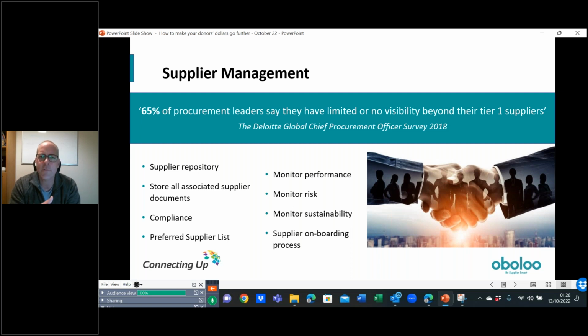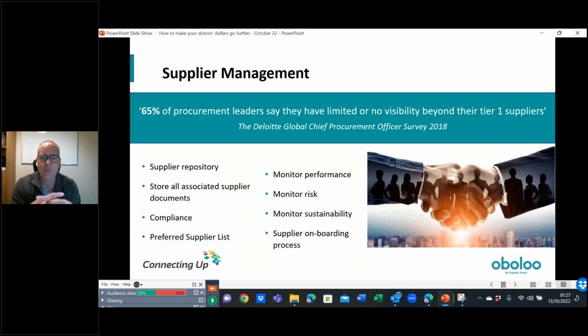The risk, obviously, is that your suppliers are not compliant, but you also have other risks, and risk may be many different things to different people. You've got to decide what you consider risky. I was chatting to someone the other day and they were saying it was about sanctions. Could they deal with this country or that country? Well, hold on, you need to make sure that everyone is aware that you can't deal with suppliers from this country or that country.